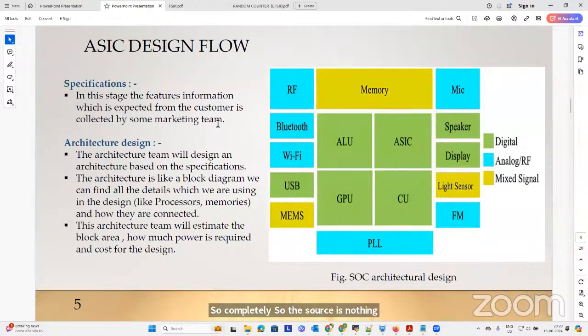The system on chip has CPU, GPU, okay, ASIC, and ALU. ALU is nothing but arithmetic logical unit. ASIC is application specific. GPU is graphics. CPU is central processing unit. Okay, and PLL is phase lock loop. FM is antenna. RF is antenna, and Bluetooth is antenna. Wi-Fi is antenna, and mic is antenna.